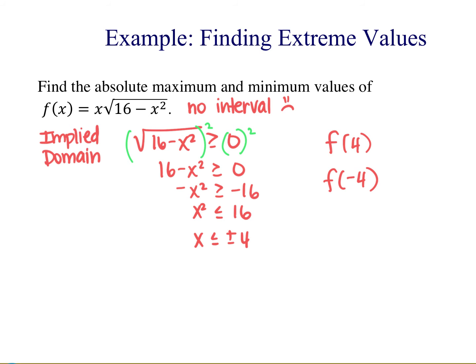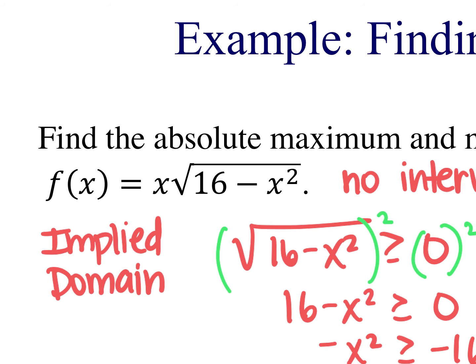Then we move on to our critical points. And for our critical points, we're going to need to work on the derivative. Now, this one we'll have to figure out ourselves. Again, I'm going to suggest that you write this problem with parentheses before you tackle a derivative. So let's look at that a minute. It would be f of x equals x parentheses 16 minus x squared to the positive half.